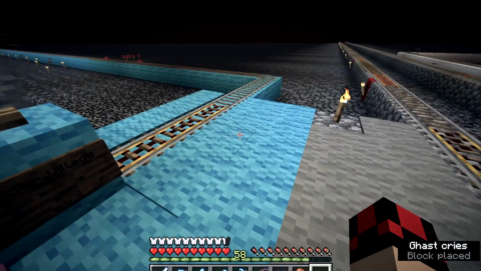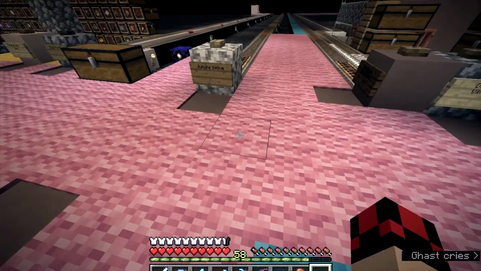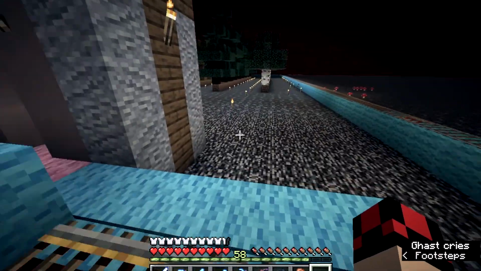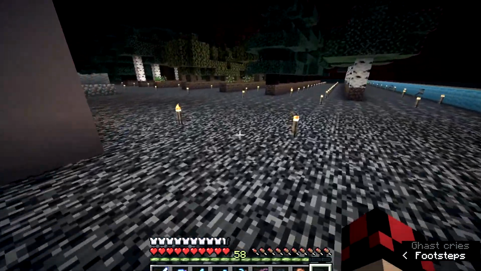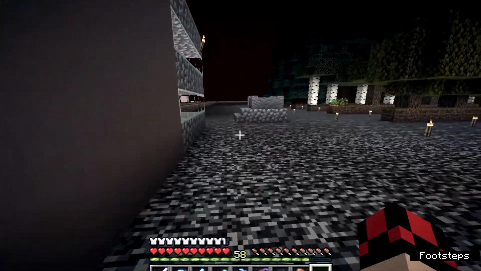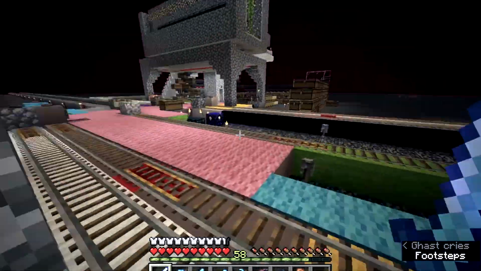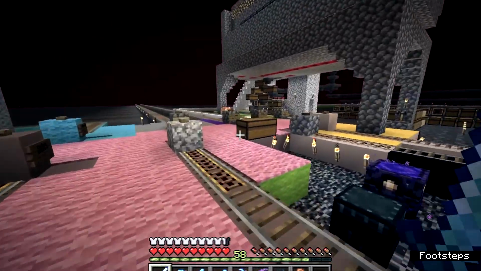The carpet, in case you don't know, is to stop baddies spawning on it. So they must have found somewhere around the back here that they can sit on. But anyway, it doesn't matter. They don't do an awful lot of damage. Ooh, let's have my sword back. So where was I? Oh yeah, the creeper farm.